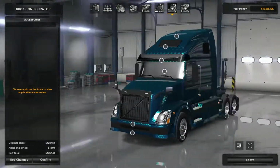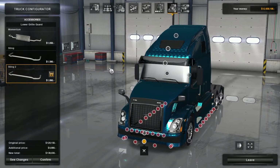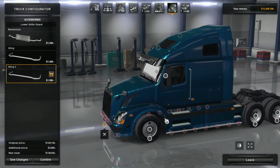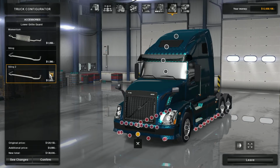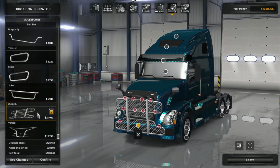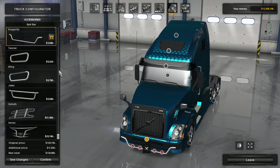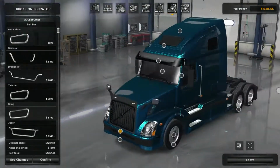When we get into the customization on the truck itself, there's not too much, and that tends to be typical with the Volvo mods. There's not too much customization, so that comes along with the territory. So this one you can set up a bunch of different lights you want to put around there, which is pretty cool. I think there are some bumpers, but I'm not a fan of most of these bumpers. The mesh stuff's definitely not something I really like, but some of these are not too bad. Usually with the Volvos, I don't tend to put any bumpers or anything on there.